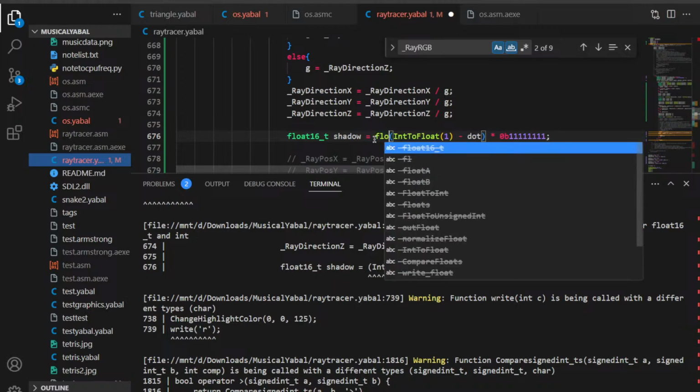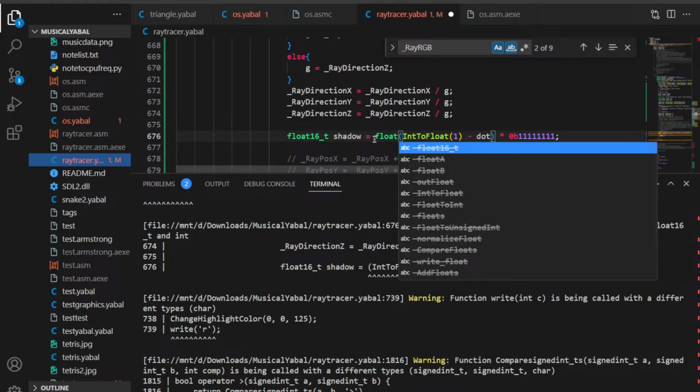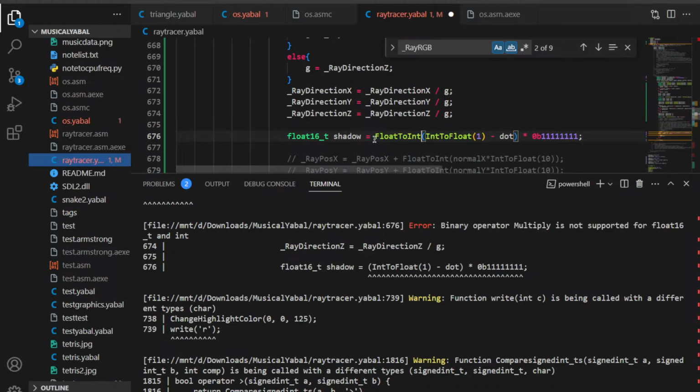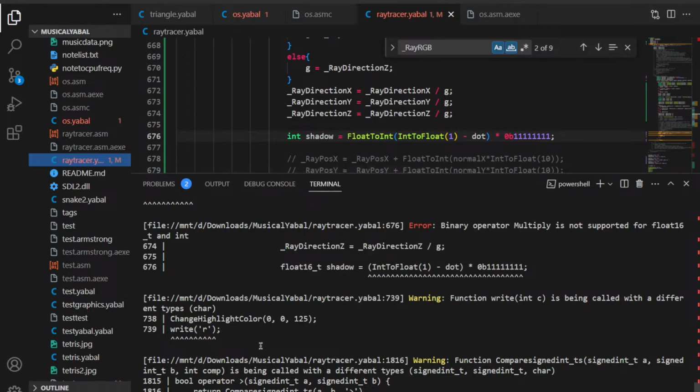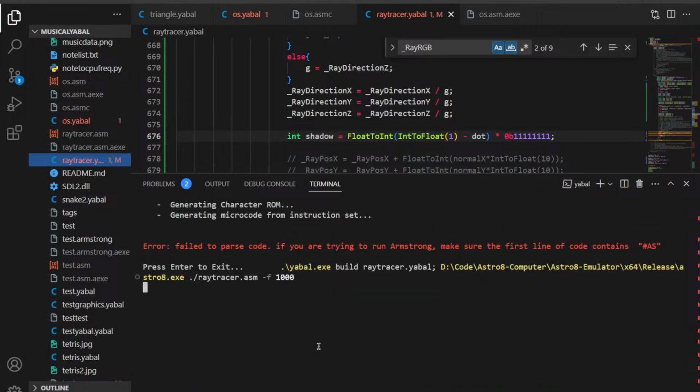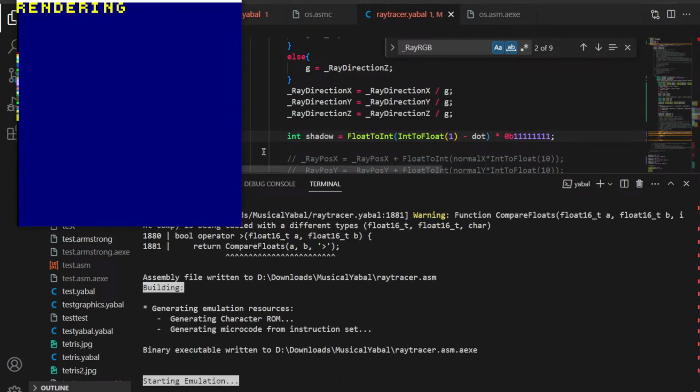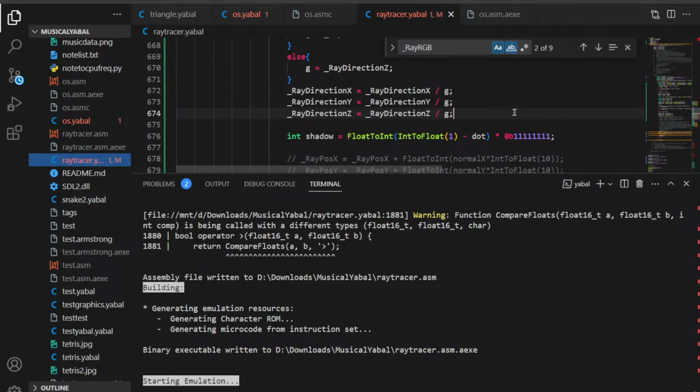I should actually do float to int here, and then just completely change that to an int. That sure looks correct, doesn't it? No, it does not look correct.